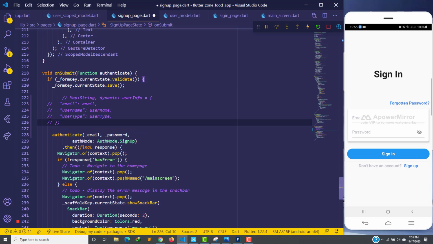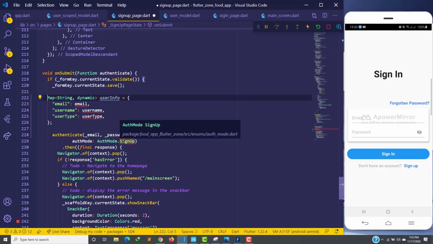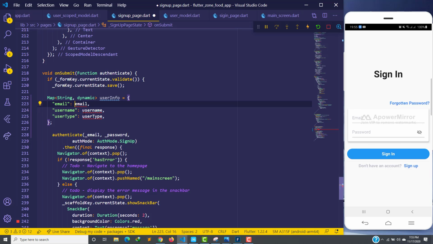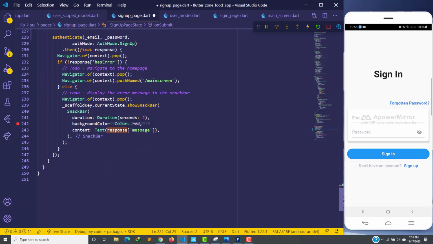So I'll paste the code that I deleted from the other side and uncomment. Now you can see that we want to pass this particular information as an argument to the authenticate method, and then we can use it. But because it's an optional argument, it doesn't affect the sign in page. Here the key starts with an underscore, and here we have to pass in customer for now. You can see that we have a user type here because I'm trying to make the app have the admin and the user app as one. But you don't have to do this in real life, because in real life you don't make your admin app and user app as one. Like we have the Uber app, the Uber driver and the Uber customer, so you don't add them as one.